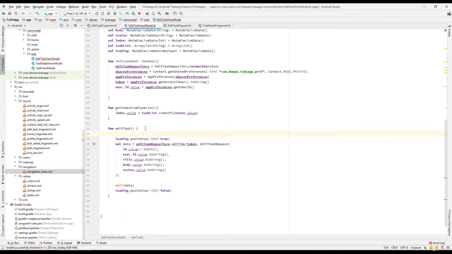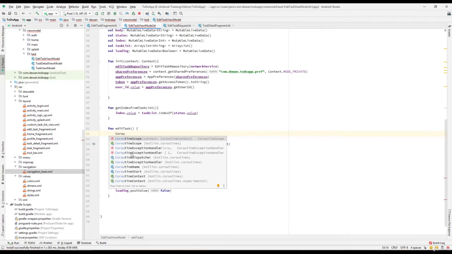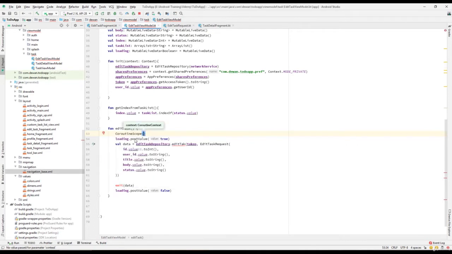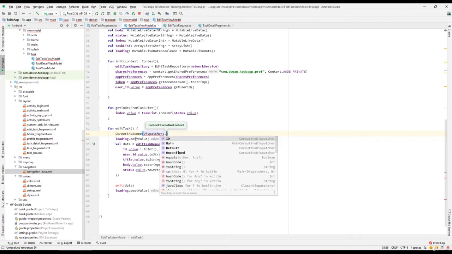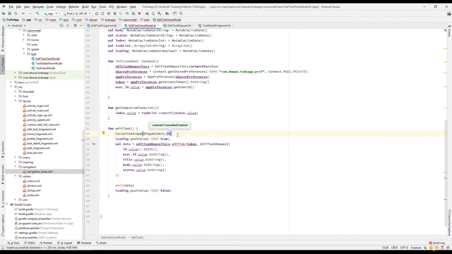So coroutine scope, and in this I will use Dispatchers.IO and dot launch.